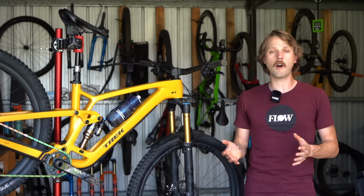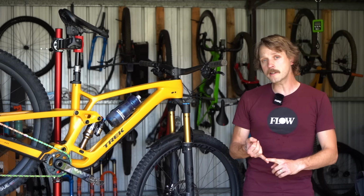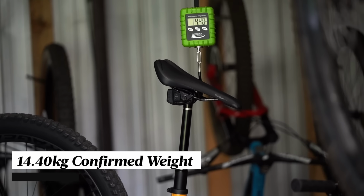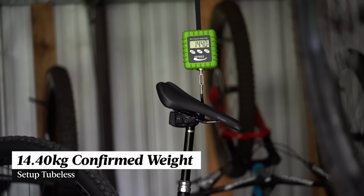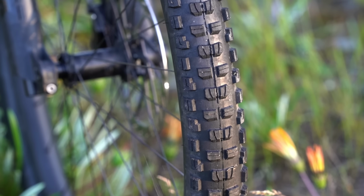Instead we'll be focusing on the attributes that are shared throughout the Fuel EXe lineup, that being the frame design, the suspension performance and its on-trail handling. That said, I do want to touch on the weight of our test bike because it came in at 14.4 kilos on the workshop scales. That's weighed with the tyre setup tubeless and without pedals.